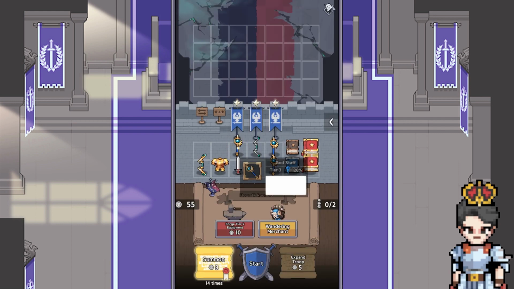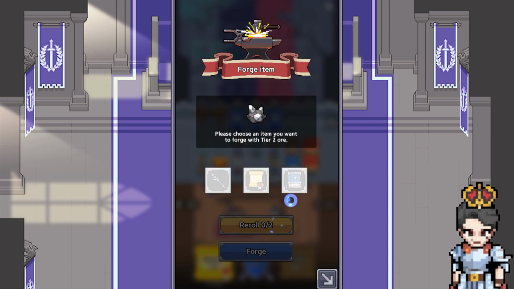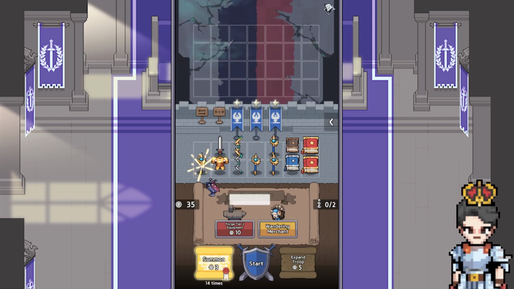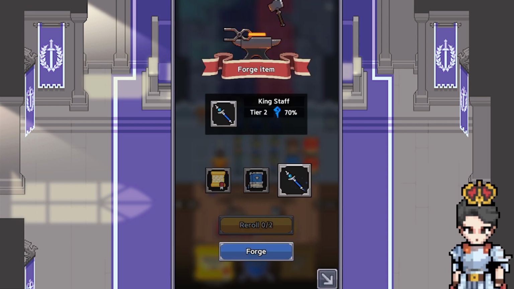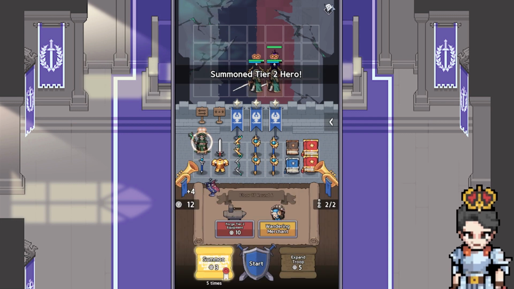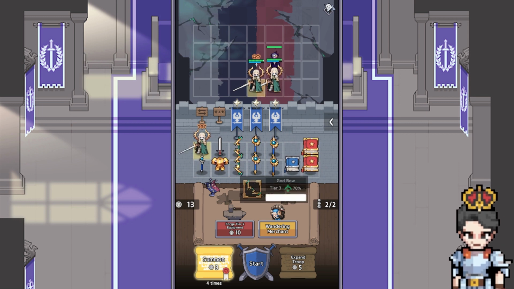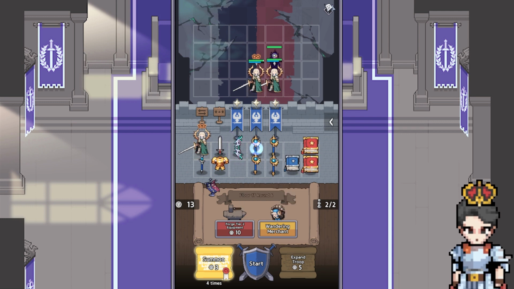I'll take another staff. Slowdown reduced, eh. Chain attack, eh. Okay, another one, another one. Mighty Block. Okay, we need a bow. It's getting a little dicey here. We need a bow. So we're gonna summon. Okay, there's a Joel. Plus range is not bad. Split mana recovery.